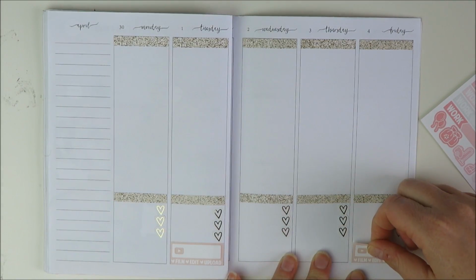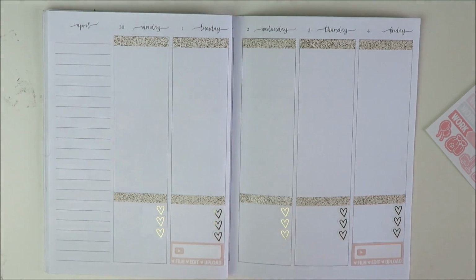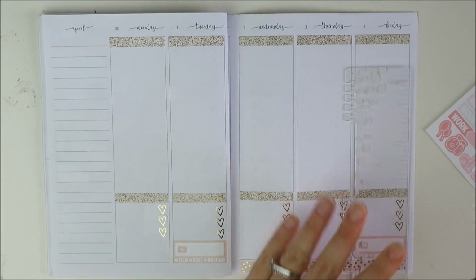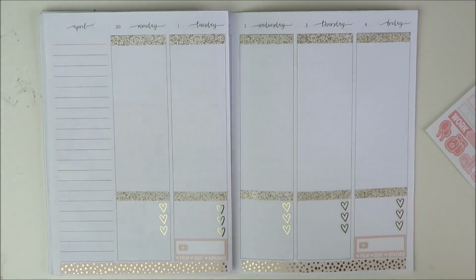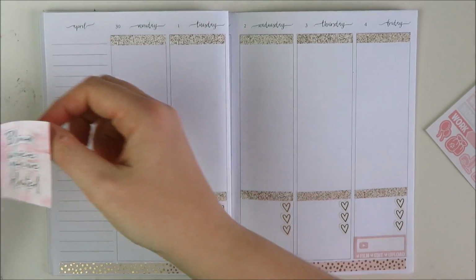So I'm going to go ahead and put that last one there. I think that was from her winter multicolor, that pale pink. I think it was. And next I'm going through with some washi from Simply Gilded. This is her original Confetti Dots washi. It's a really pale pink with champagne dots. It's so pretty and matches this kit perfectly with the champagne foil. So I definitely wanted to pull that in.